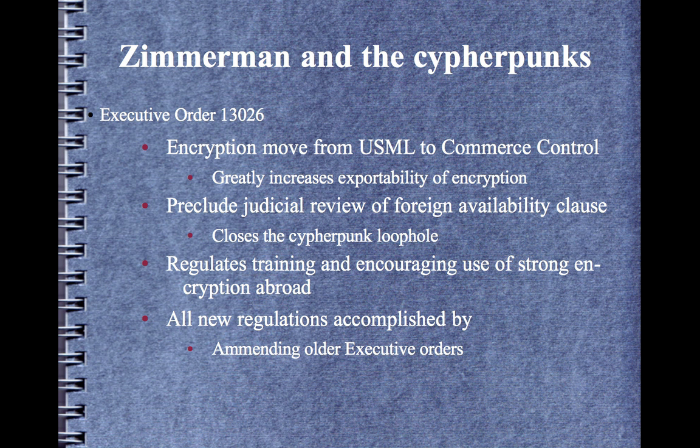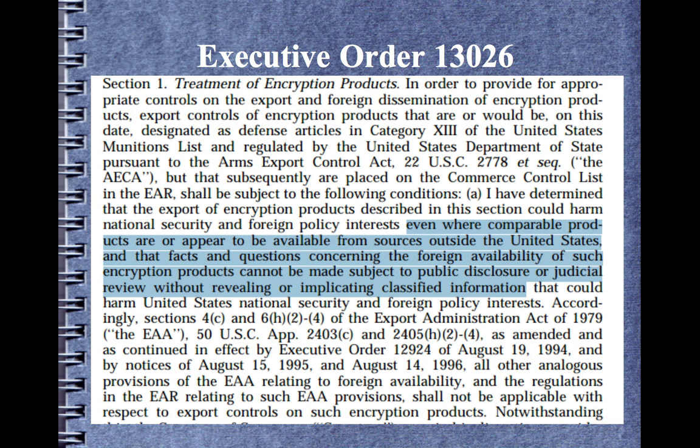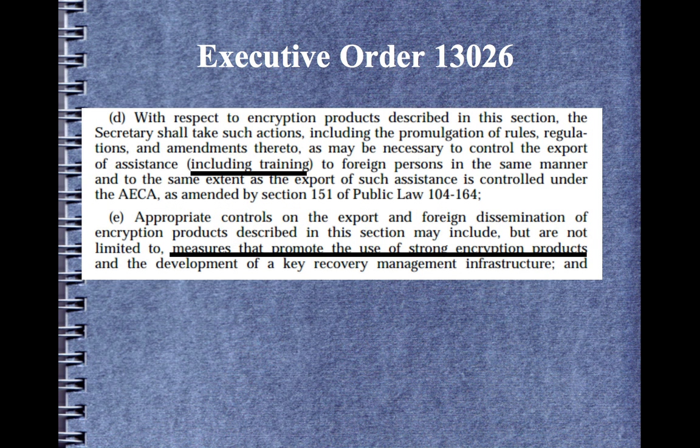This moved encryption products from the U.S. munitions list, i.e. weapons, to the Commerce Department's control list. President Clinton did so citing his powers as president, acting in times of national emergency, which in fact is how the technology stayed on the munitions list years after the law expired. The president also declared an end to the cypherpunks loophole, not by restricting free speech, but by removing the widely available technology clause. President Clinton went one step further and announced that training foreigners how to use, or even encouraging them to use, quote, strong encryption was illegal.